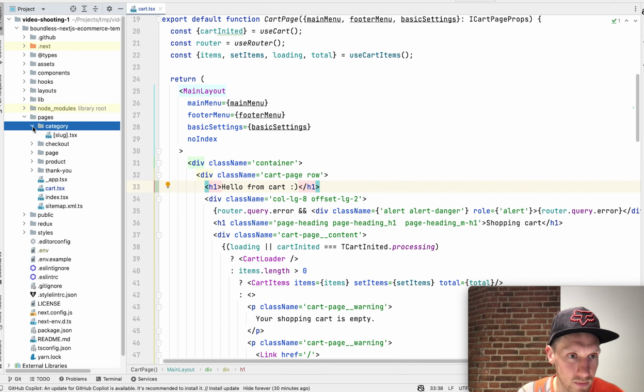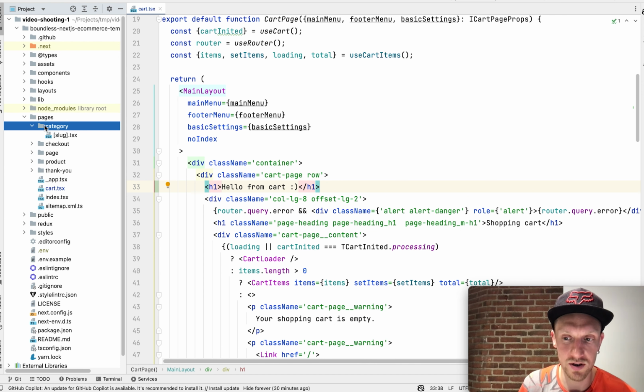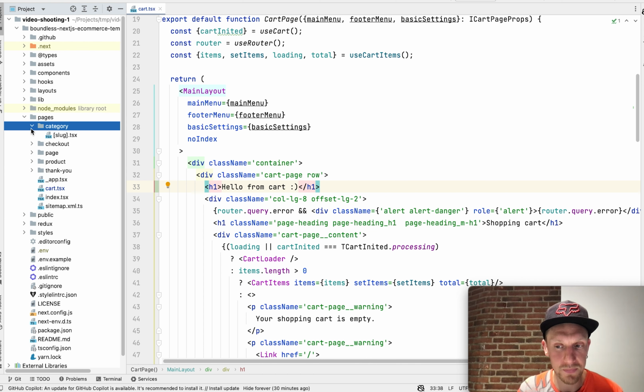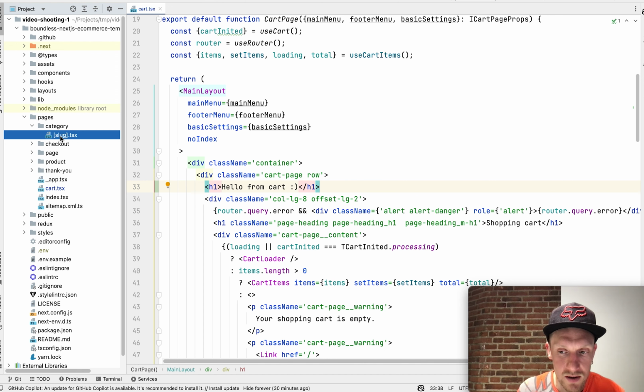To catch these dynamic paths, there is a specific structure: a category folder for the static part, and a file with a specific name, with brackets and the parameter name.